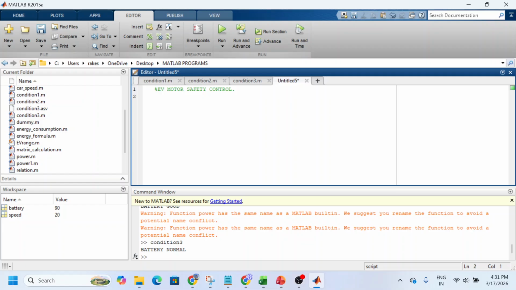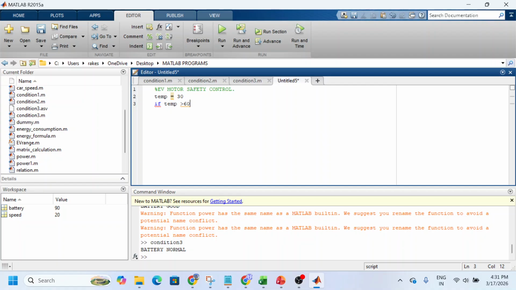Okay now, so this is a program question. Here motor safety is nothing but temperature. Okay, temperature of motor. So for that we will take temperature is equal to, first we will check it with 30 degree. Let us consider the battery temperature is 30 degree. Okay, so now we can write the condition if, so this variable is lengthy, I will take only temp. Temp is nothing but temperature. If temp is greater than, let us say the motor is capable of 60 degree.